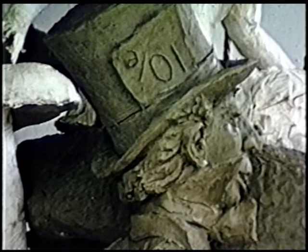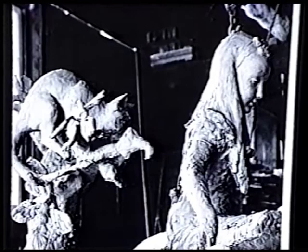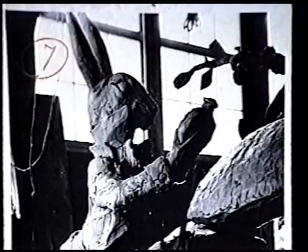Here we have the Mad Hatter. He's all together, ready, finished. Another detail of this is the Cheshire cat over Alice's shoulder. Again, we have the white rabbit.